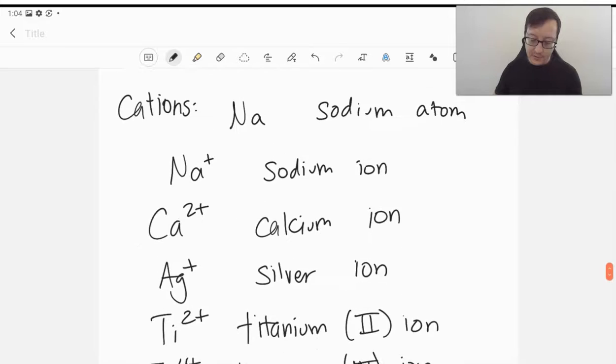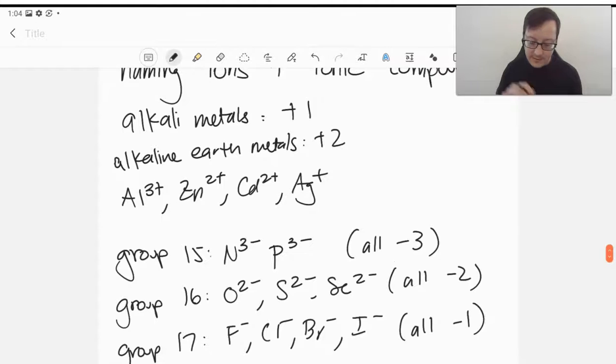So if your cation is one of these, alkali metals, alkaline earth metals, or one of these 4 elements, you don't need to put the charge in parentheses because it's understood. And in fact, it's wrong if you do. So we don't ever write aluminum(III) ion because aluminum is always +3. And chemists are always about brevity. So if we can be lazy and not write something, we will not.